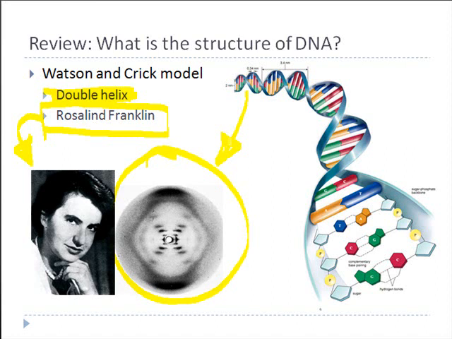When Watson and Crick published their paper outlining the double-stranded nature of DNA, they did not give credit to Rosalind Franklin for having used her work to help them determine the final shape of DNA. Which is very unfortunate. She was short-shrifted. She later died of cancer, and as a result, by the time Watson and Crick won the Nobel Prize, Rosalind was not alive, and since they don't award the Nobel Prize to anybody after their death, she was never truly recognized for her contribution to the structure of DNA.